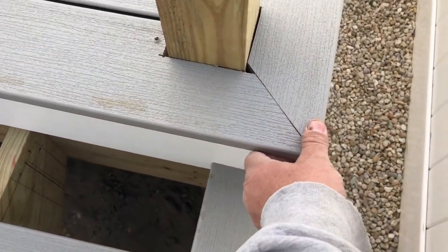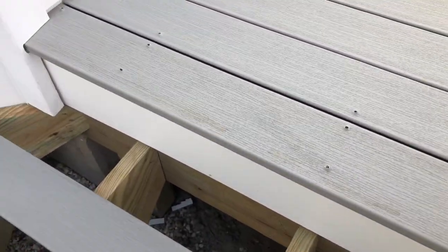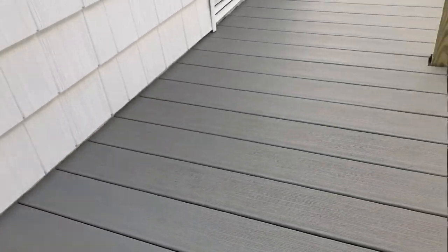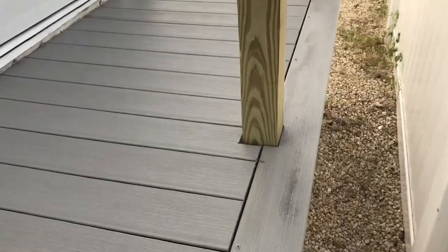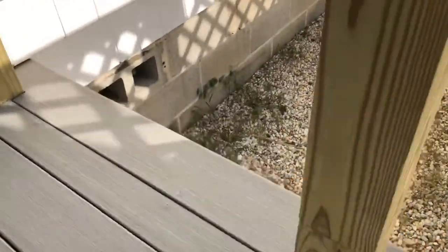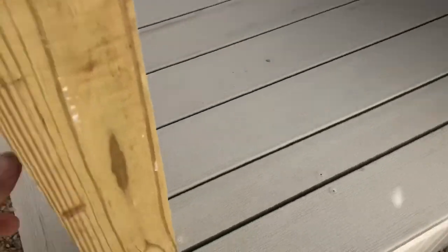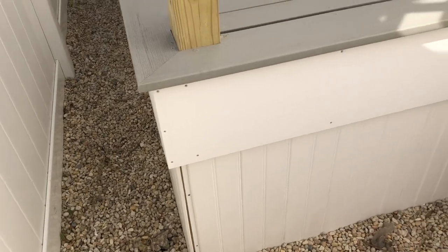I'll go together, and I'll get rid of those too. But there's the rest of the deck. I gotta put a quarter on down here. Put a little corner on down there, extend that corner down.